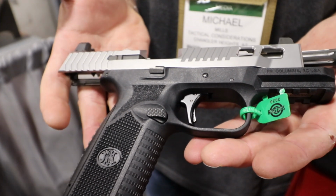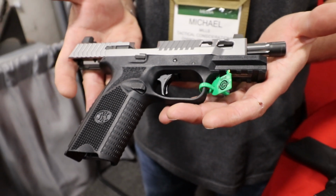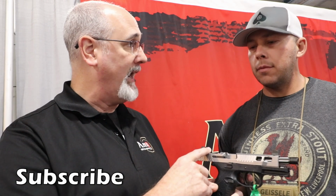Paul, just walk me through your process on this slide. What this is, Mike, is an entire upper slide assembly, complete. So sights, all the internals, our striker, our extractor, and it'll come with our barrel. You can get a flush fit like this one or a threaded barrel. It's a 5-inch slide with suppressor sights, and it'll be optics ready. This one's cut for an RMR. We'll have another option, I forget which one that will be in particular.